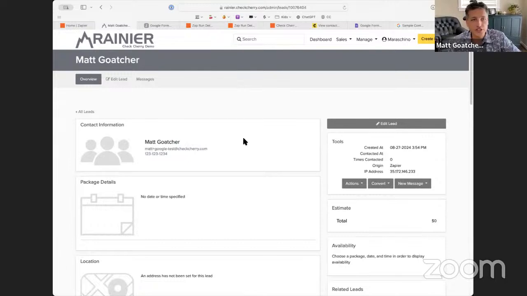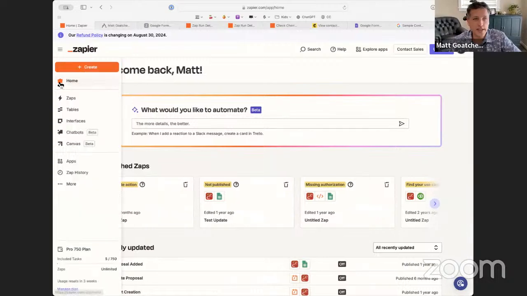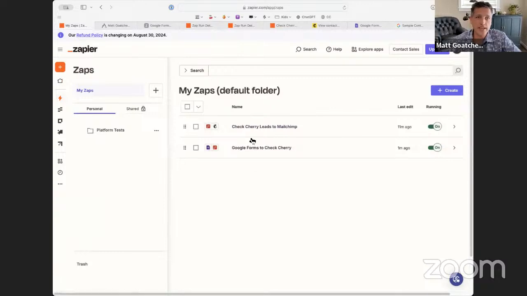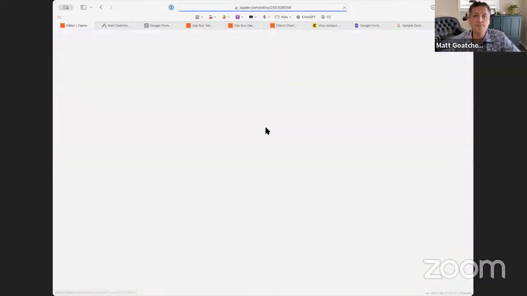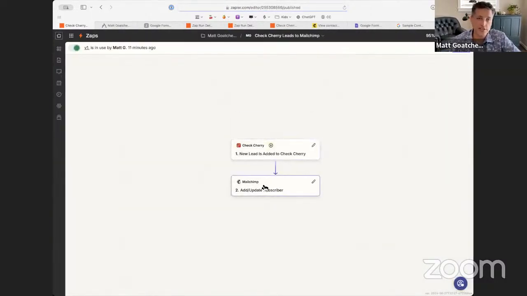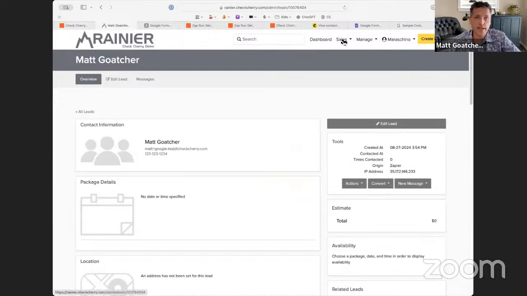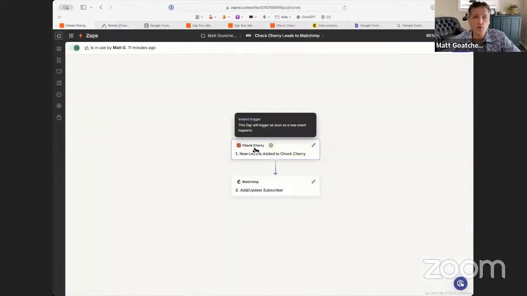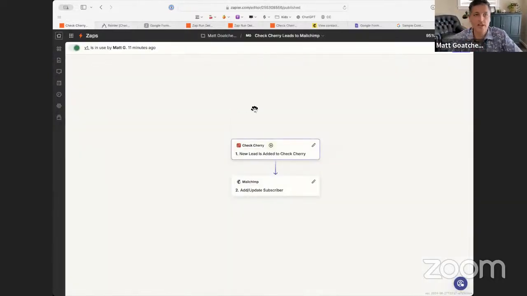And so that's kind of the gist of what you're able to do with Zapier. You'll notice that it's always in response to something. So Zapier doesn't necessarily help you, like say you decide that you want to set up this automation with MailChimp. Zapier is not going to import all of your existing leads into MailChimp. To do that, you're probably going to want to start with something like a report on the Check Cherry side where you download all of your lead data or you download your client list or something like that to get started. But what Zapier is going to be real good for is keeping it in sync as time goes on.